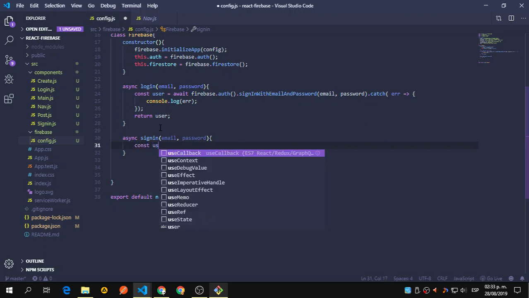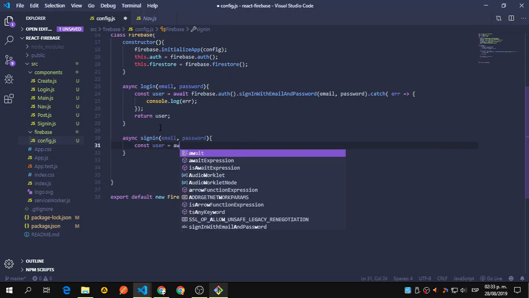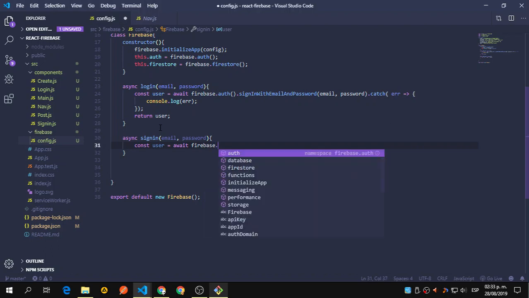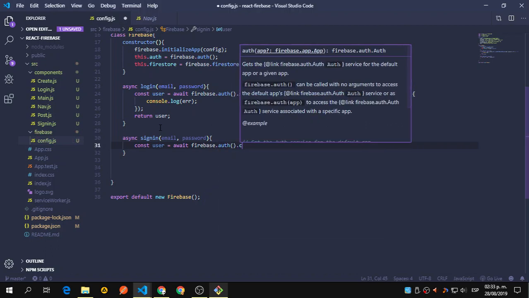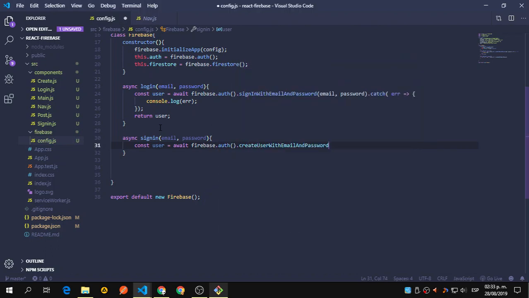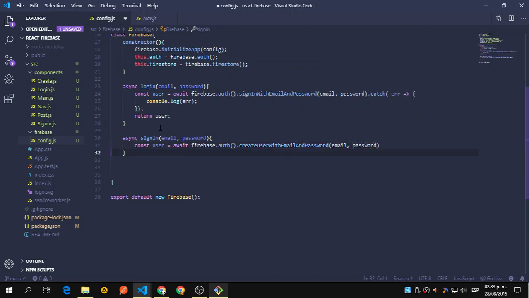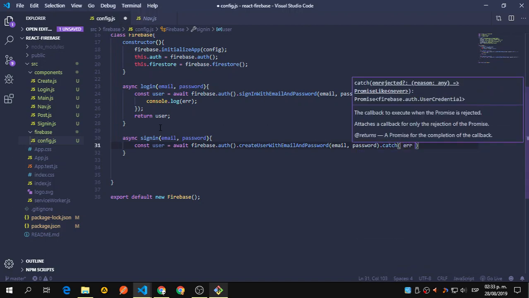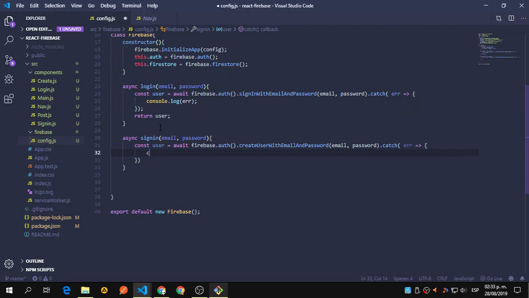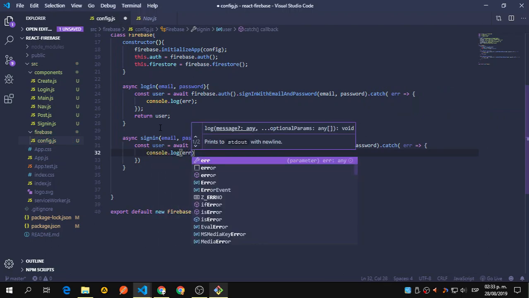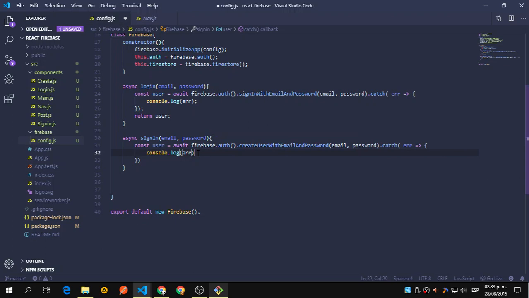So it's going to be constant user again equals await Firebase auth, that I think is create user with email and password, and now we're going to catch again here the instance of the error of this specific function, and we return the user again. Okay, so we can have that.